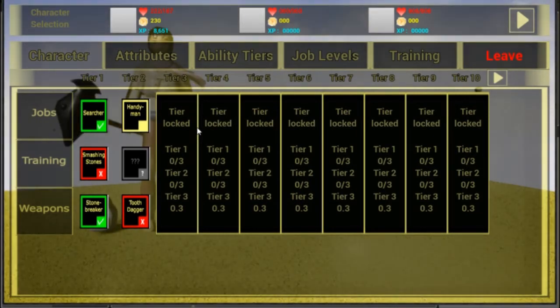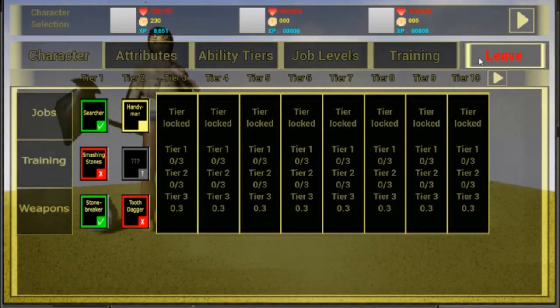Maybe as an example, we look at Searcher, which is a very specific thing for Arwen here. That's the kind of job that he really has. I don't want to go too much into it, but it gives him the opportunity to use the Stonebreaker, his big hammer, and you will also see that you can interact with certain items in the level with the Stonebreaker to get new items and so on.